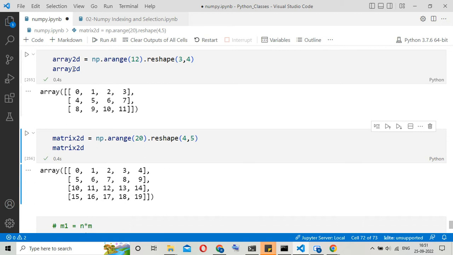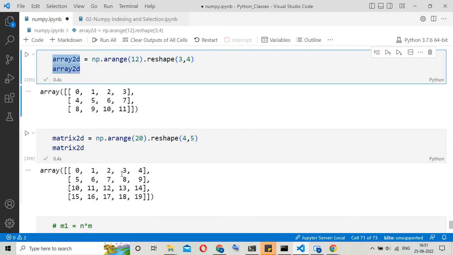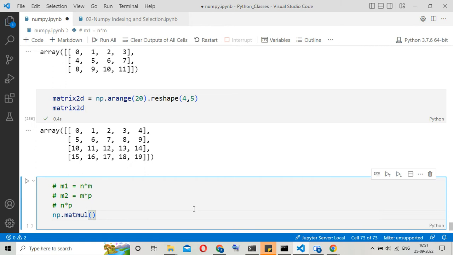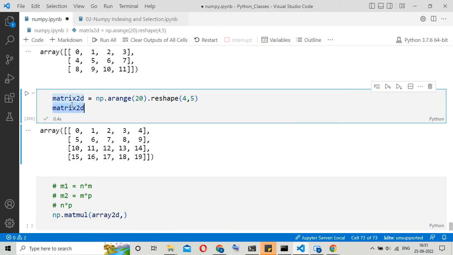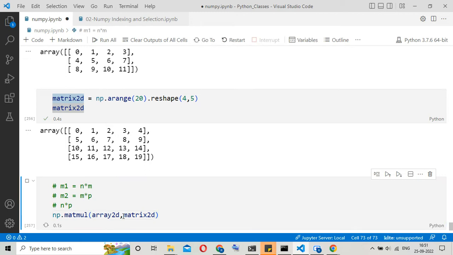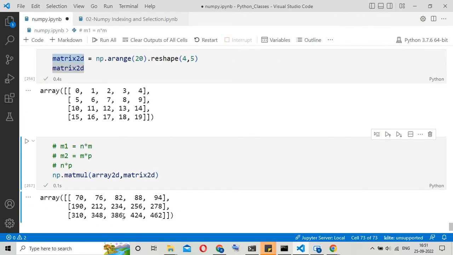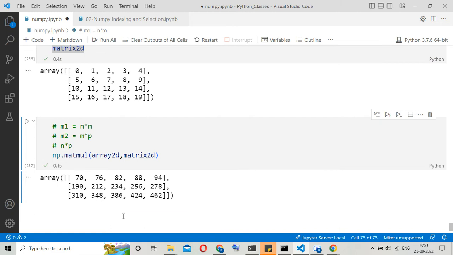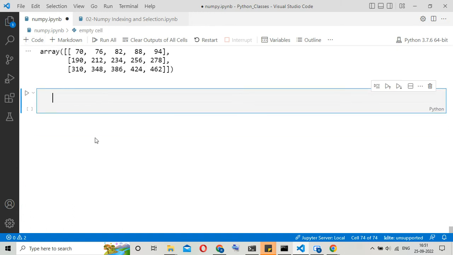Correct. Now if you want to multiply these two, one was 3 cross 4, the other is 4 cross 5. You will get the result 3 cross 5. This is known as matrix multiplication.